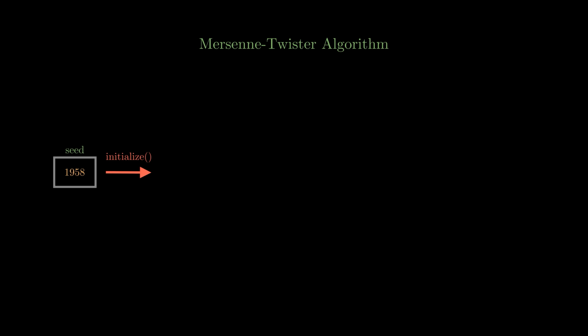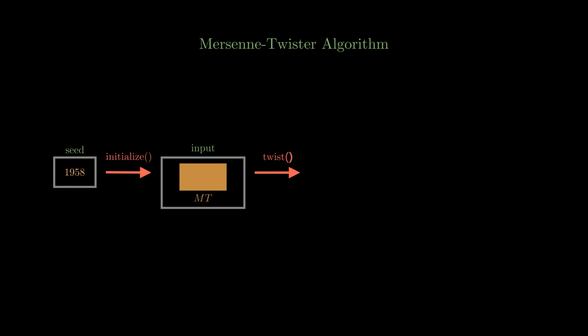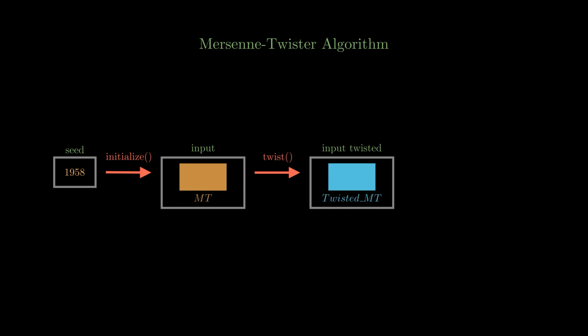Let's start with a schematic depiction of the algorithm. The Mersenne Twister algorithm takes in the seed value, but unlike the middle square algorithm, it does not set the input equal to the seed. Instead, the initialize step of the algorithm uses the seed value to grow it to a very large number, and then uses relatives of that number to populate a grid of 624 cells. The twist operation then changes each of the 624 numbers so that we end up with a new grid of 624.